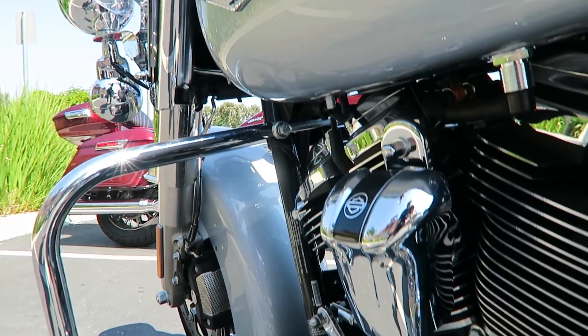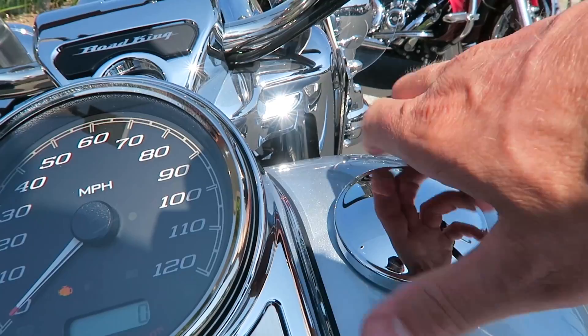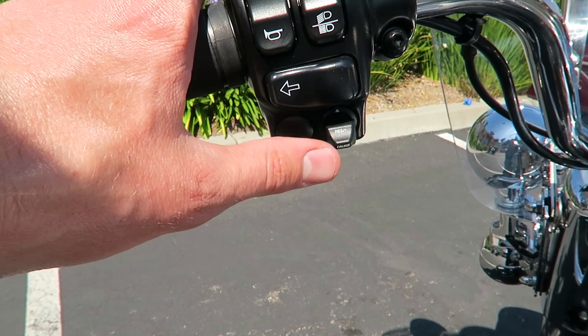Here's a shot of the inside of the windshield and your fuel gauge — I just clicked on the bike so you can see the fuel tach going up. Here's your instrumentation. Taking the gas cap off — you've got six gallons of gas on this bike, 91 octane in California. Harleys usually want premium fuel. On the switches, you've got cruise control as a standard option — that's been the case since the 2014 model year with Project Rushmore. You've also got your horn and light switches over there.